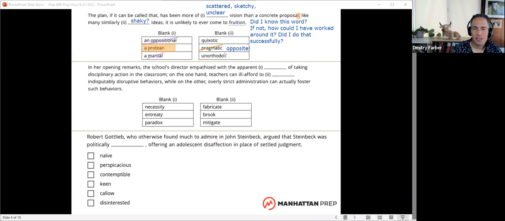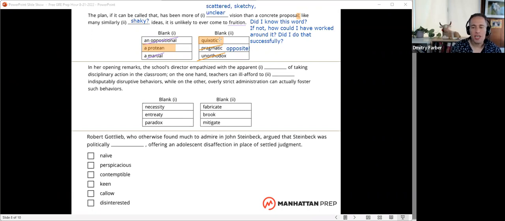This makes sense as an answer. And so if you're reviewing and you chose unorthodox, what you'd want to look back at is to say, did I really have proof that it was non-traditional? Whereas quixotic is a related word. Quixotic is kind of like quirky or weird or individual, but it also has this idea of almost a lost cause. The character Don Quixote was famously tilting at windmills. He was going after the windmills thinking they were monsters. So you go off on your own very personal quest that's not necessarily that deeply tied to reality.